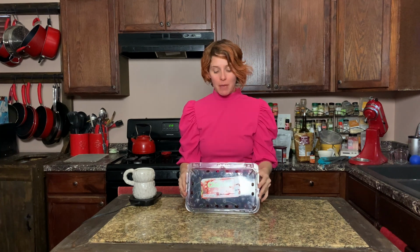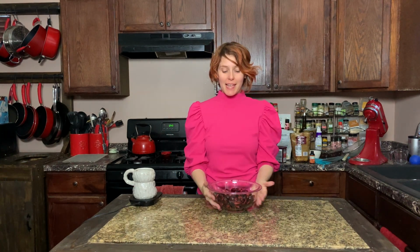Next, we are going to move on to our cherry cordial jam. We have to take these and pit them and chop them up a little bit. So, cherries! We've pitted and chopped up these cherries, and we are going to turn them into a delicious boozy jam. Oh my God, it's making my hips wiggle. I can't help it. I just love boozy things.